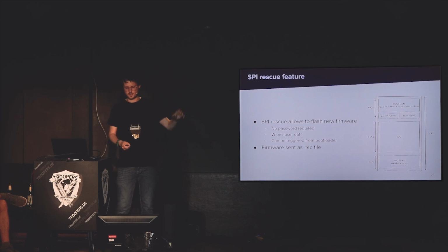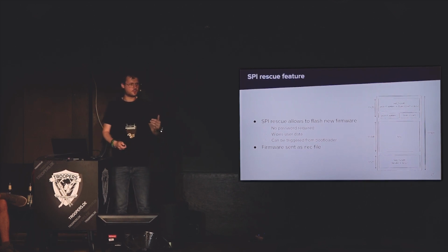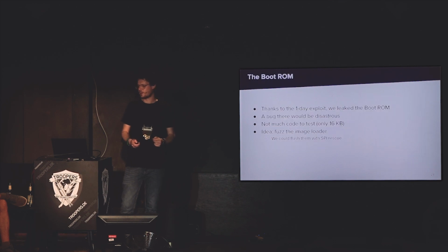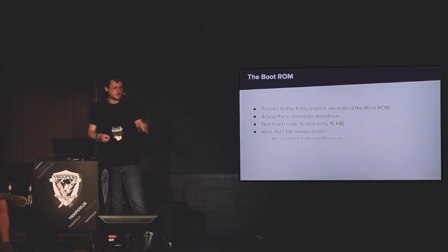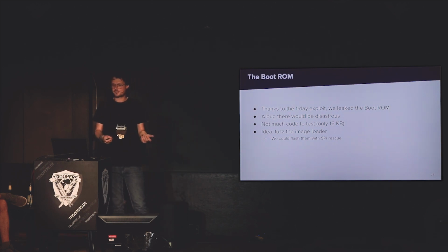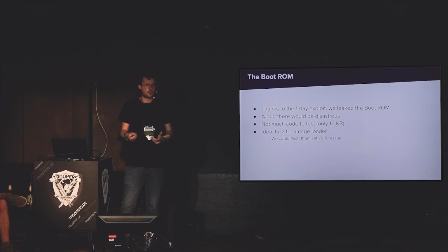It has some hashes before and after the actual code. So we took this feature and we thought, what can we do with it? Is it something we can explore? And since with SPI rescue we can flash new images, now most images will not actually be able to run because there is a secure boot, but we can flash them. So an interesting vector to test is the loader of new images.